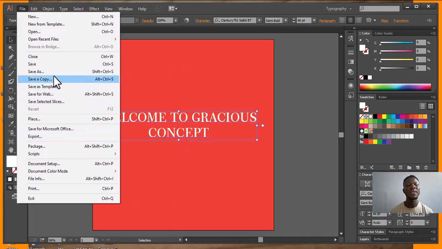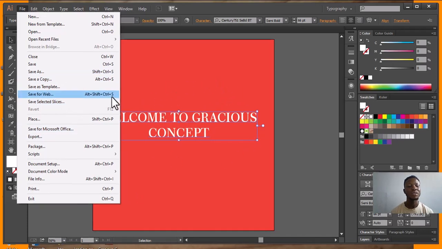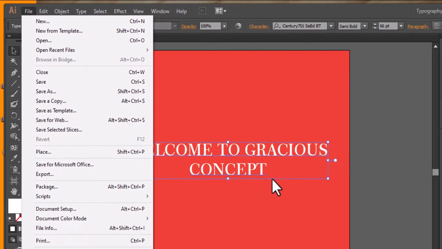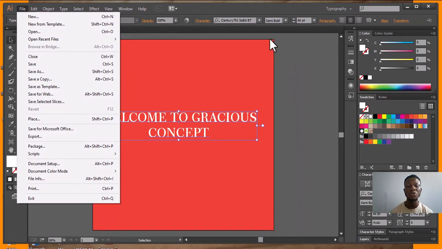But if you only save this design as a JPEG file, or only for web, whenever you want to do any editing, you won't be able to edit again. So the best way to save your design, first of all, is to save it as an AI file. In this process, I'm going to save this design as an AI file, as a PNG file, and also as a JPEG file.